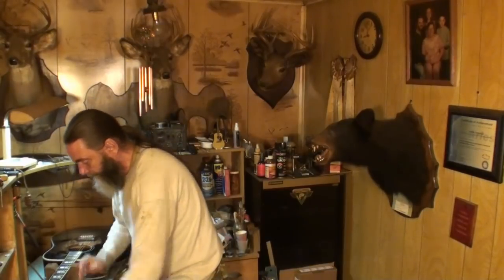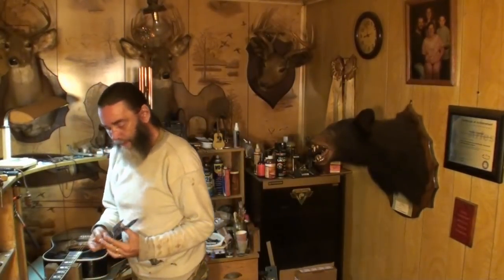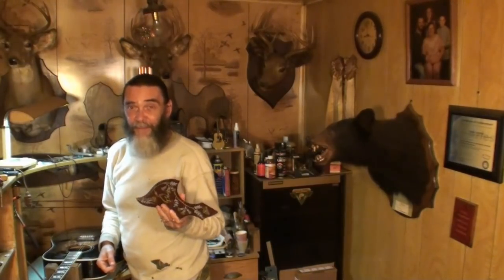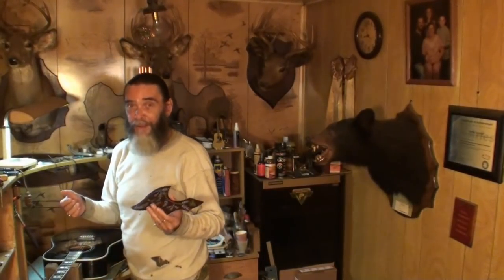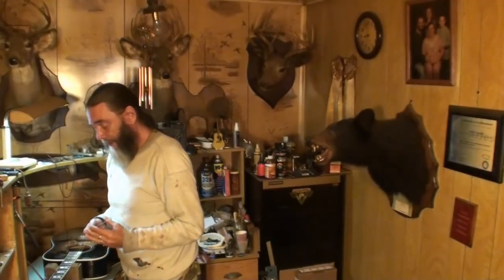I've got one right here — a printed pickguard. Now, you can get these with engraving. The owner's been looking all over the internet and we can't find them. You can buy them all day long on eBay, Amazon, and Reverb — 12, 14, 16 bucks, 20-some bucks. Are they all going to be too little? This one's too little. I'm going to show you here in a minute so you don't ever make this mistake.